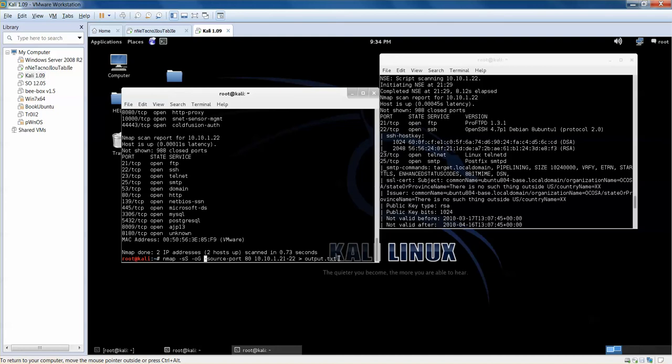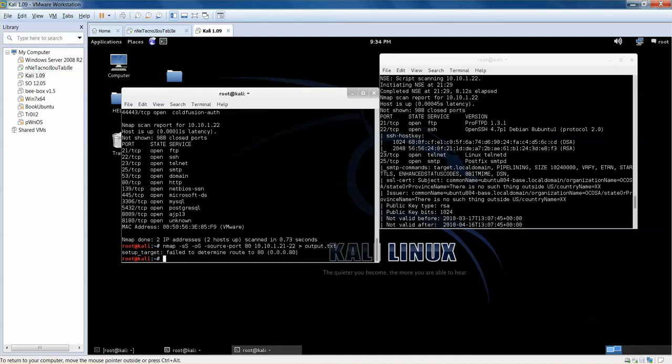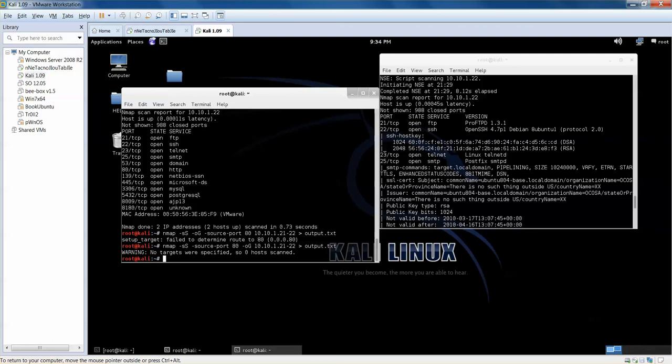So we're going to do this scan. Oh, it looks like I mixed up the command. No targets were specified. It's expecting a target.